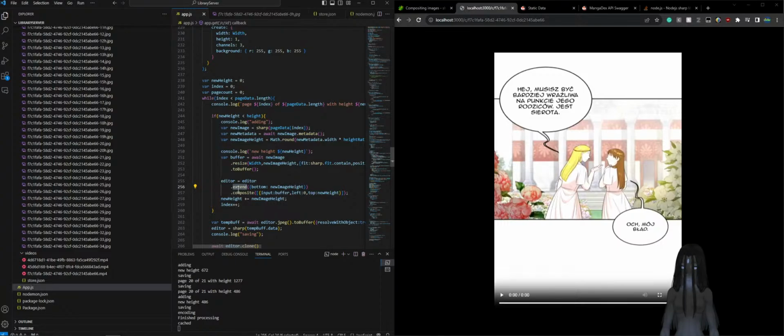I mean, no, because it's included as the new image, right? So it will. Yeah, it is included in that. So my calculation for my height is still incorrect. Why though?